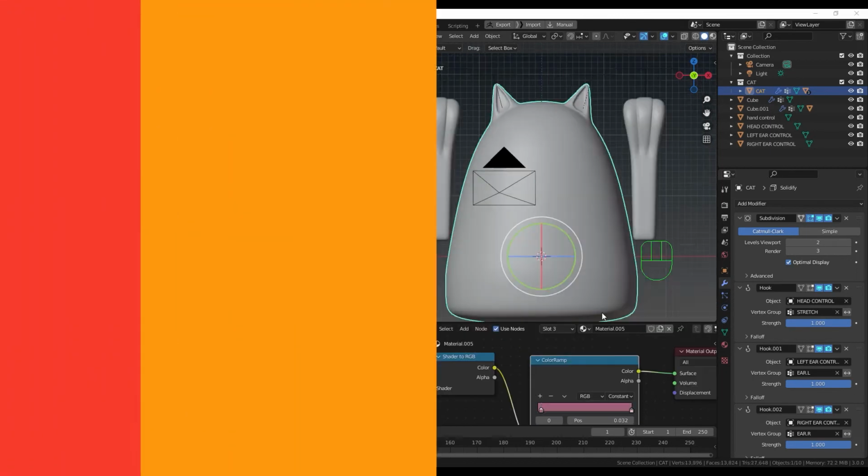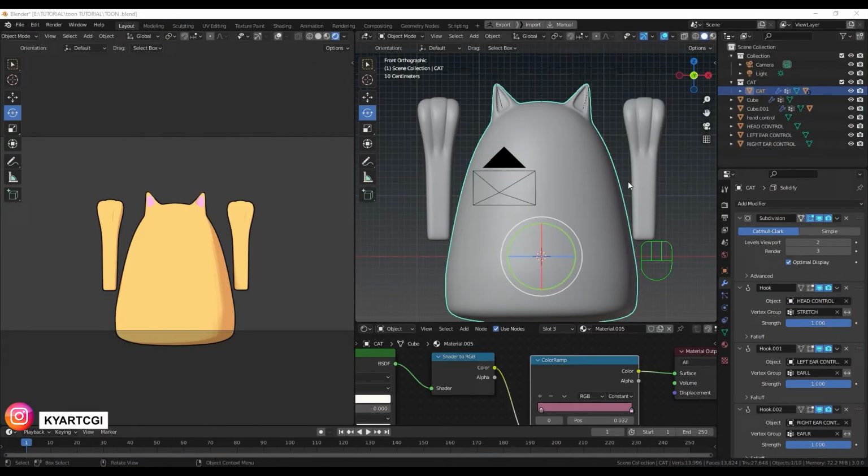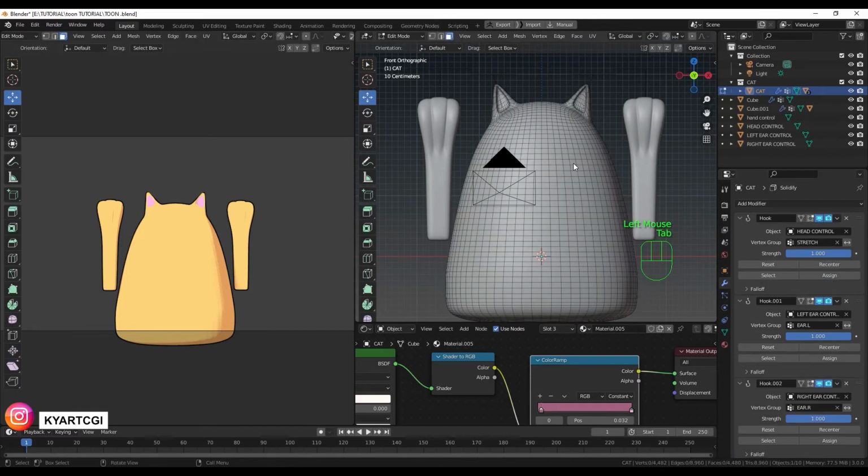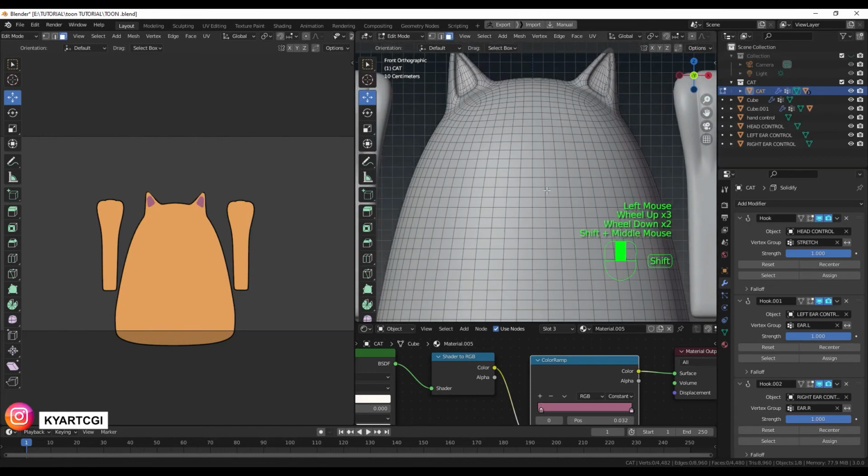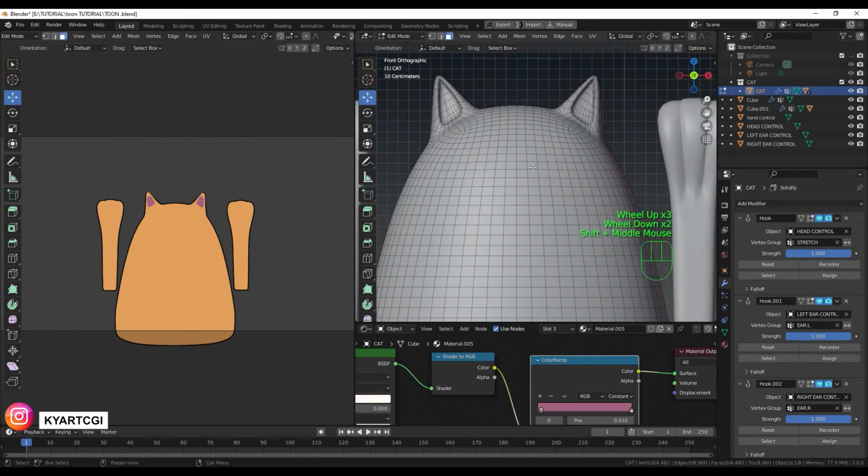So we have that. Now we are going to create the face animation. So for that we need to select the cat and then apply, not the mirror, the subdivision modifier. Okay, then we enter edit mode. I'm going to hide the collection where we had the camera and the light. Okay, now we get a close look, and then I'm going to select the select circle. Then on face selection, I'm going to select some part right here.